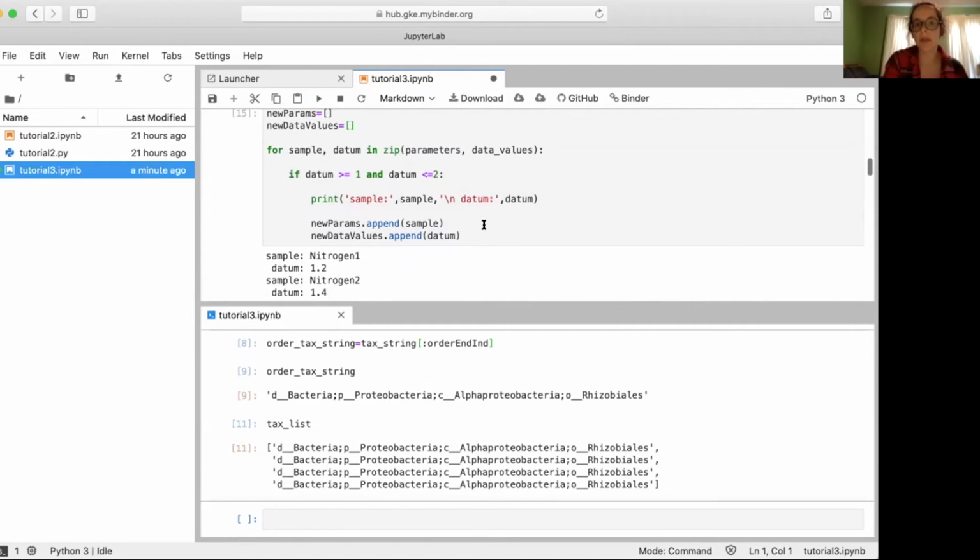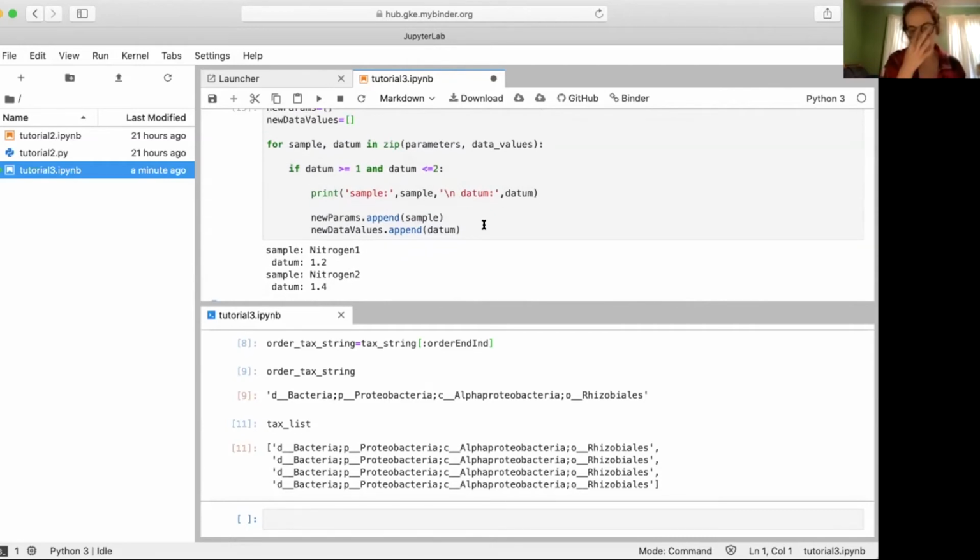So if I run that, notice it's done exactly what we want. So this shows us that the samples with the names nitrogen 1 and nitrogen 2 from parameters have datum values that meet our criteria, meaning that they have sample value between 1 and 2.